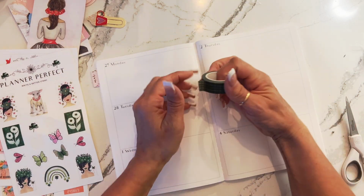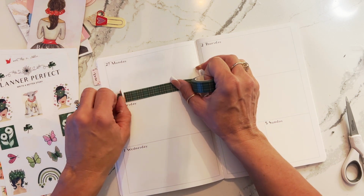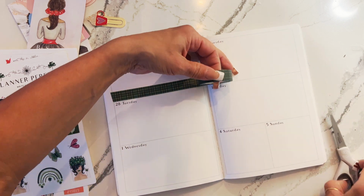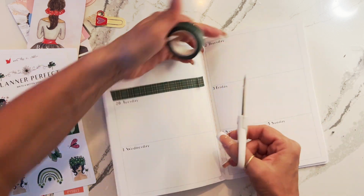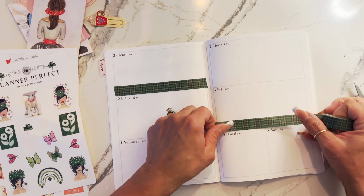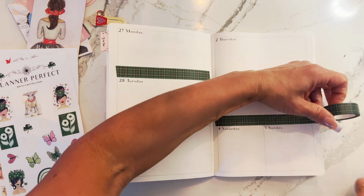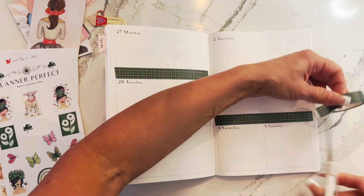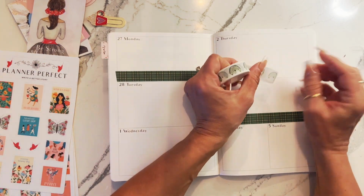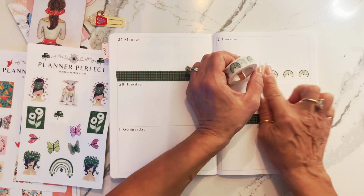So St. Patty's Day, I'll probably do something a little bit fun. I'll need to write that in. There are some other goals and projects I want to do, so I will show you that later. But I love that space in the March book because it gives you that extra room where you're thinking in advance, so that when your daily pages get nearer, you're able to pull back and go look at those expounded upon pages.